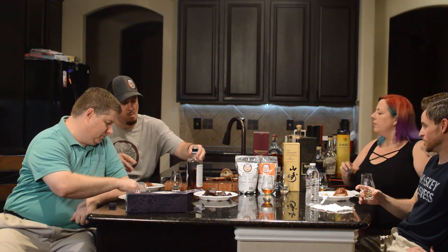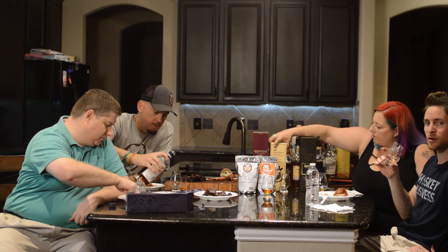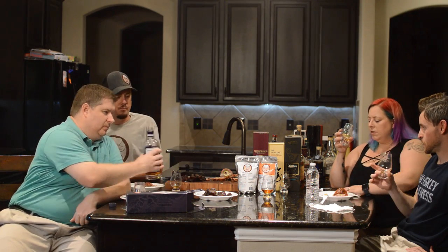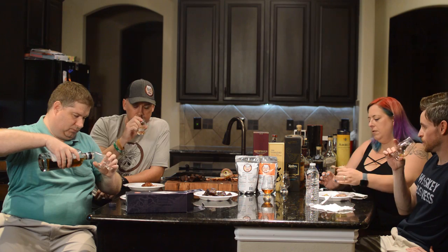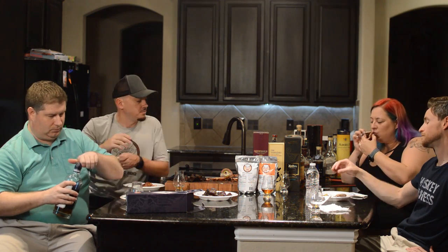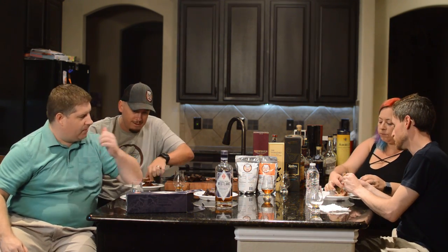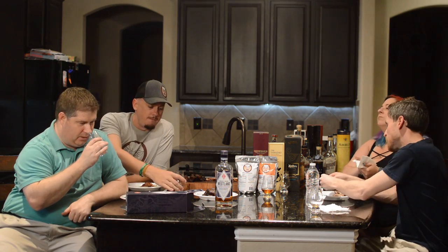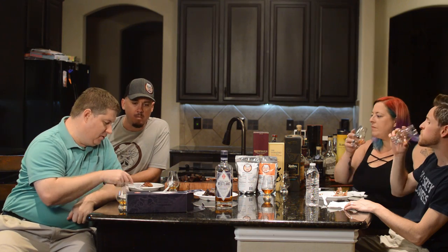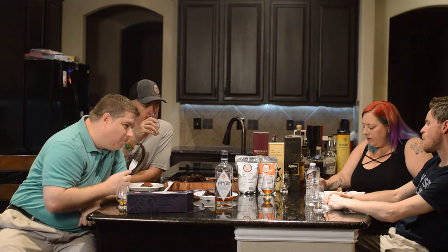Oh, yeah, the proof smells. You can smell it. It jumps out of the glass quite a bit more on the Westland. Yes, we got 100. The sherry, well, I think it's only a couple years old when they used the sherry. Oh, it smells good. Yeah, that proof definitely amps up. Okay. So this is 92, so this amps up a little bit on the proof. Versus, what'd you say, 86 on the Glenmorangie?